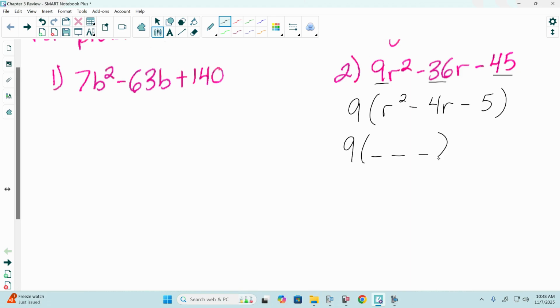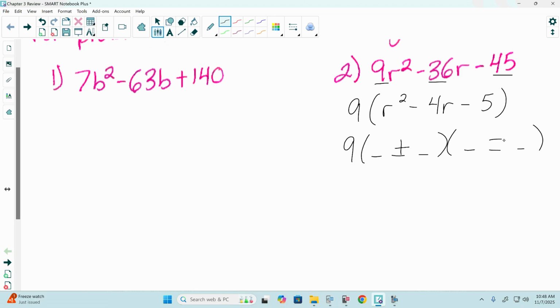At this point here, we'll move on to step number 2. Step 2 is our 2 sets of parentheses with 3 spaces. That's done. Now we move to step number 3, is finding the sign. If the third term is positive, the signs are the same and match the sign of the middle term. If the third term is negative, the signs are opposite. Here, the sign of the third term is negative. As soon as we see the sign of the third term is negative, the signs are opposite.